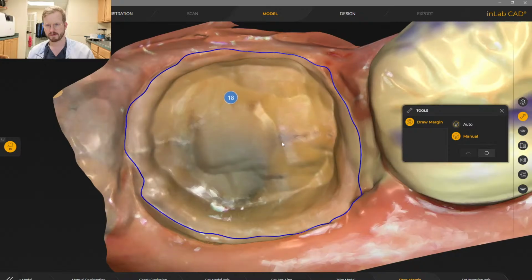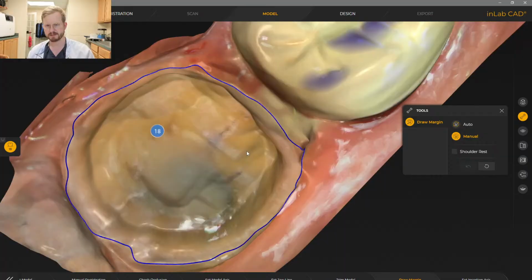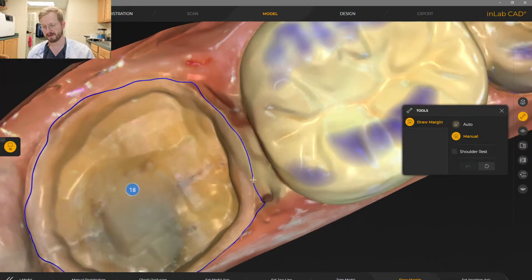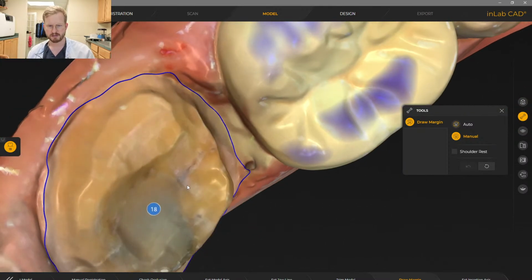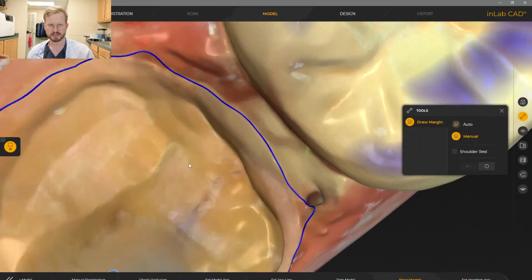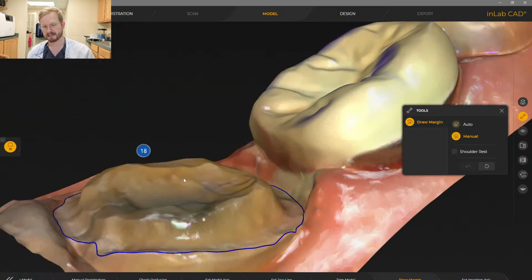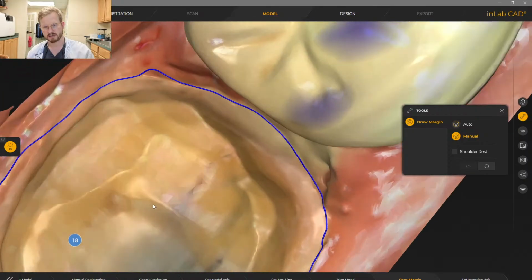There we go. Now, when it starts to get up here, you're probably like, well, where's your margin, Dr. Rich? There it is. The computer found it. I can see it. Again, we rely on color. We rely on elevation changes. I know that it's super smooth because I just prepped it and felt it with my explorer, just visualizing it in the patient's mouth. And so that tells us this is where our margin is. So I'm super happy with that. That should work well.